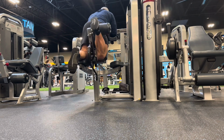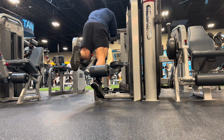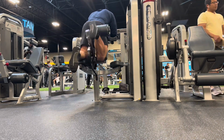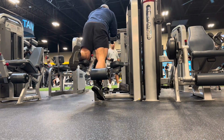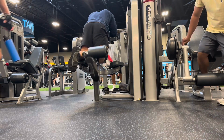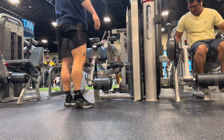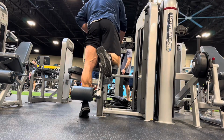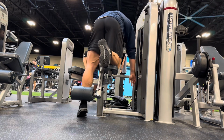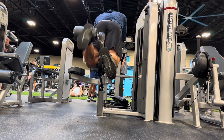I did mention for me, specifically, the right leg in question is a lot stronger than my left. That's where the sciatica symptoms and also the initial knee surgery that happened long ago, with scar tissue and all that fun stuff, is going to be on that left side. So that is why the right leg is significant. Well, I don't say significant. Let's just say it's stronger, looks better, and there's more pop in the calf. Even though for some reason on my left side I tend to have a little bit more vascularity, but I think that's more of a genetic thing than a precursor to how hard I train that leg.